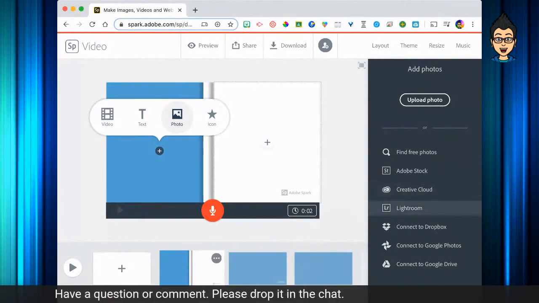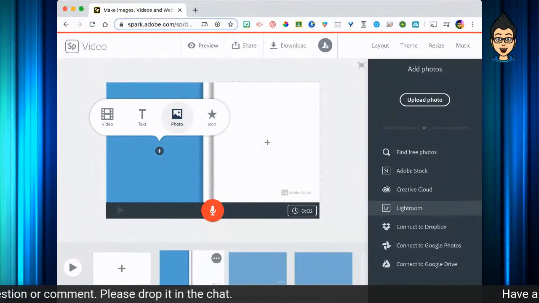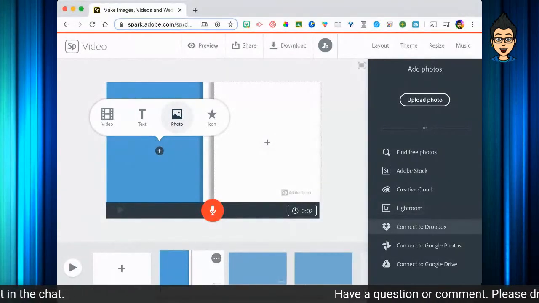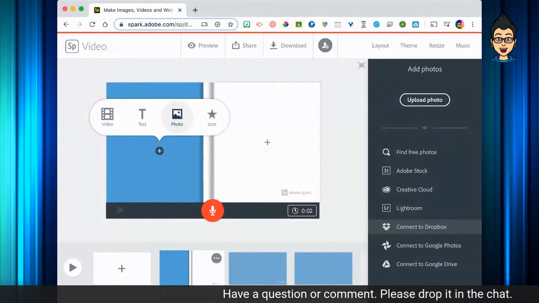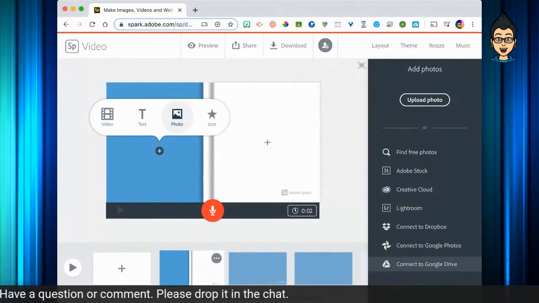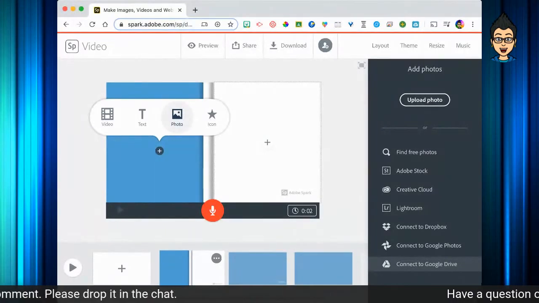You can link it to your Lightroom. So for me as a photographer, I think it's a really cool tool because I could pull in my photos that I've saved in my Lightroom and bring them in. I can connect it to Dropbox. So if you have a shared Dropbox folder that you have resources in that you want your students to use, you can do that. I can connect it to Google Photos or to my Google Drive. Again, that's a great option: these are the resources I want you to use in your creation, and you could share that out with your students and they can access it there. So I can add anything right in there.